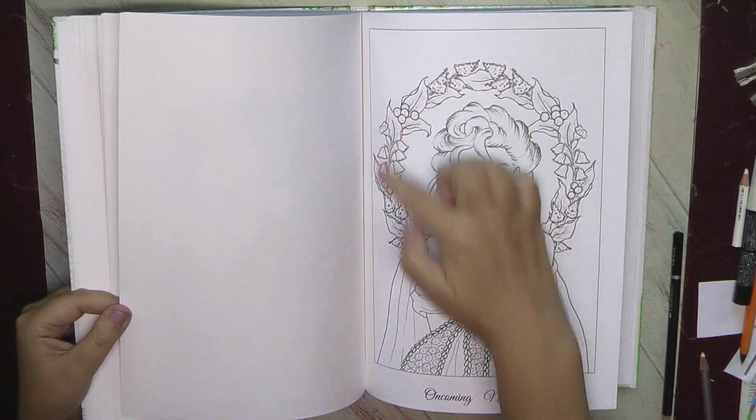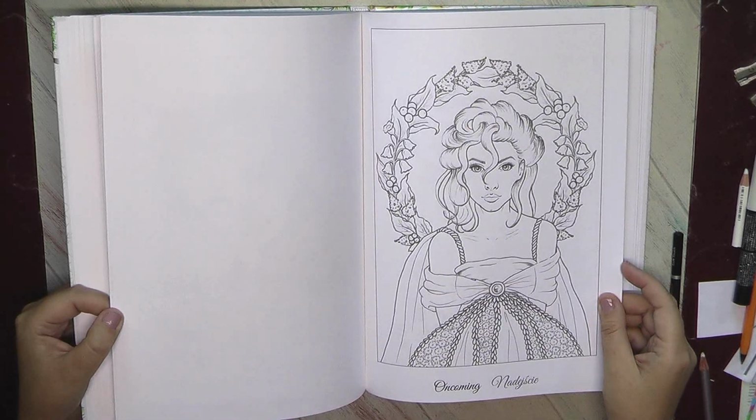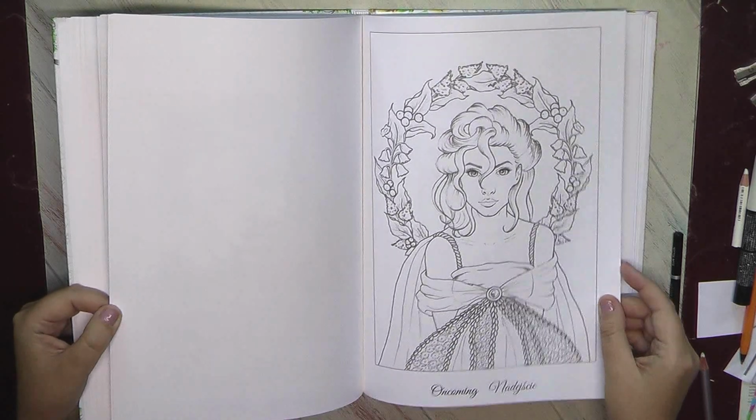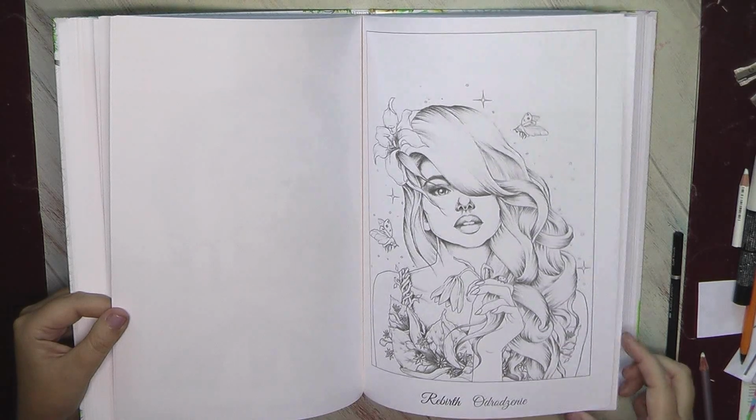Look at this vase. I don't know why, but I do love to color vases, especially when they are made from various plants and flowers, so this one is also quite nice. And look at this one.